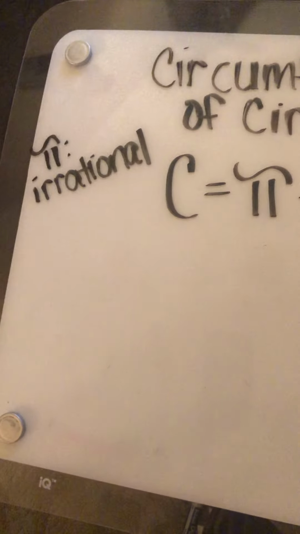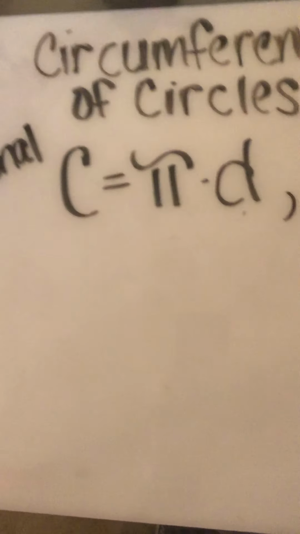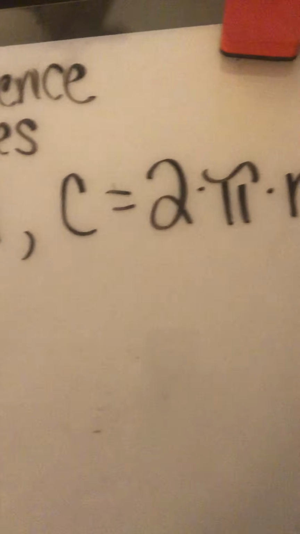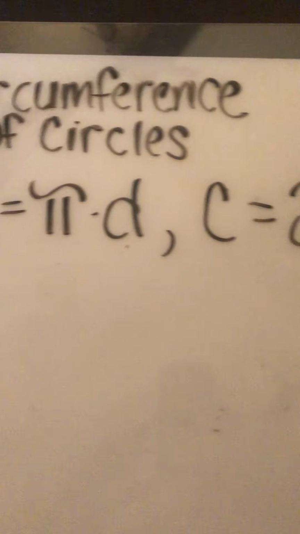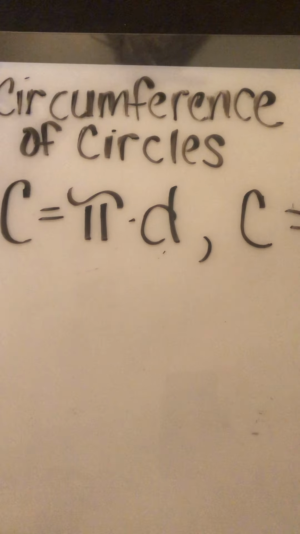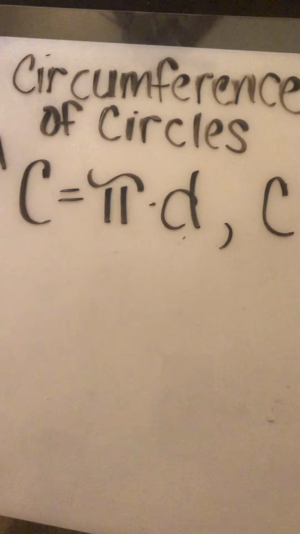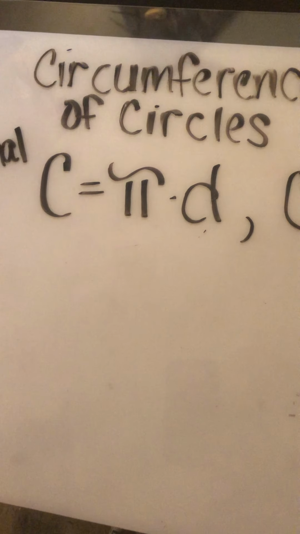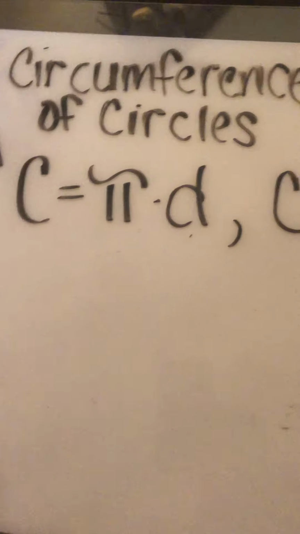that we could predict the next number. So when we are finding these circumferences, our answers will be non-terminating decimals. So you have to be very careful to read and see what they want you to round your answers to. Okay? So I'll give you an example.